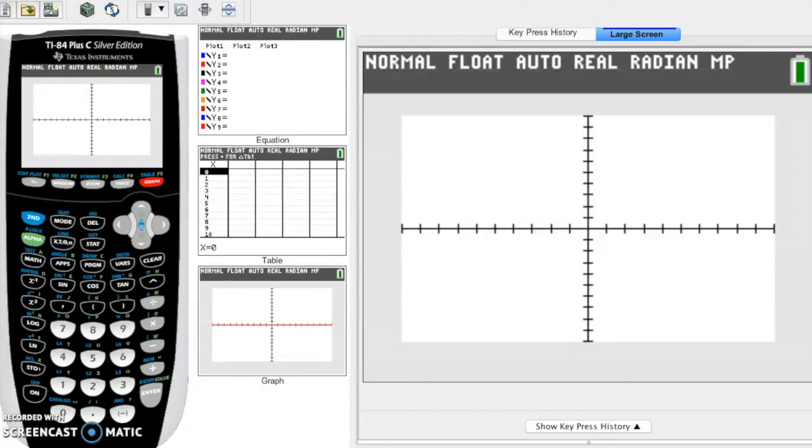So in class, I'm going to expect you to be able to determine different characteristics of the parabola, like the vertex and the intercepts and the axis of symmetry, just by using the equation. But then you can use your calculator to check your work and to make sure that the results that you got from your calculations are correct.